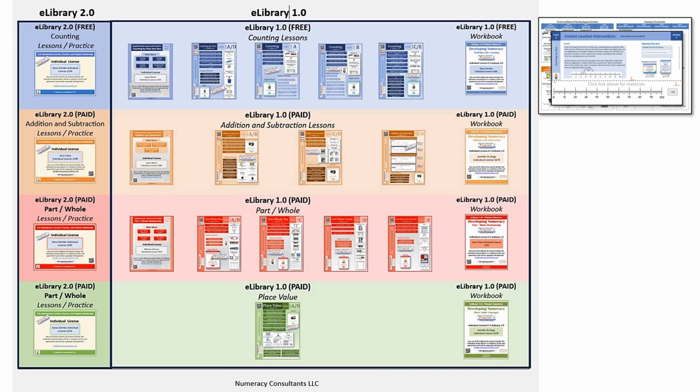Now we have other libraries, or lesson libraries I guess you could call them, that you can purchase and did not get for free today. The addition subtraction lessons, the part-whole lessons, and the place value lessons are all purchased ones. I'll go over the pricing with you in a little bit, for how much the 2.0 or the bundles are, how much everything costs.